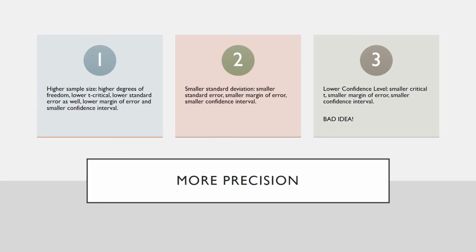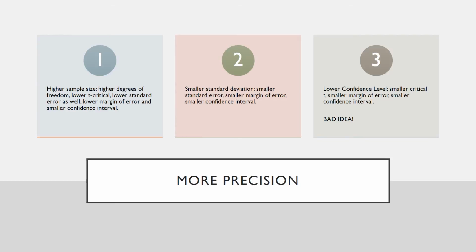Without thinking about the formula, that's kind of intuitive. If you have a higher sample size, you're going to be more sure of your confidence interval, right? If I estimate a confidence interval on 5 people, you're not going to be too sure, and you're probably going to have a wide range even if you didn't formally calculate the confidence interval, right? But if you have 1,000,000 people, you're going to be like, okay, it's probably around this value, even if it's not exact. Okay, so it's just intuitive. The higher the sample size, the more precise you can be, the more sure you are.